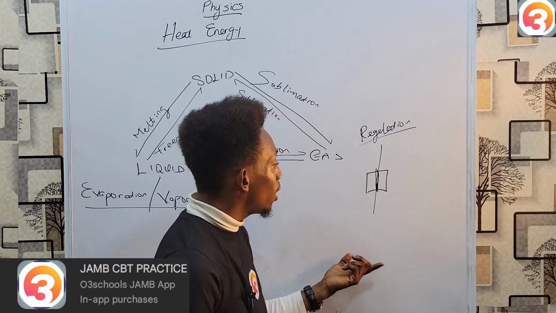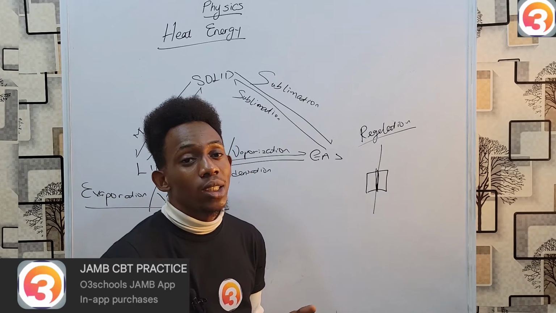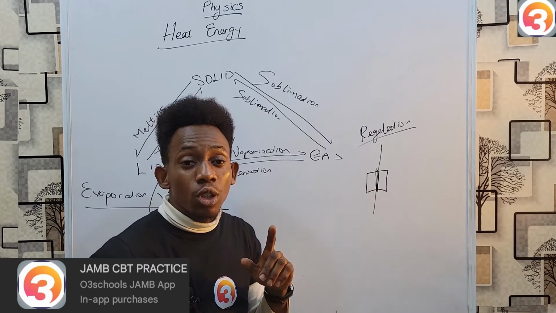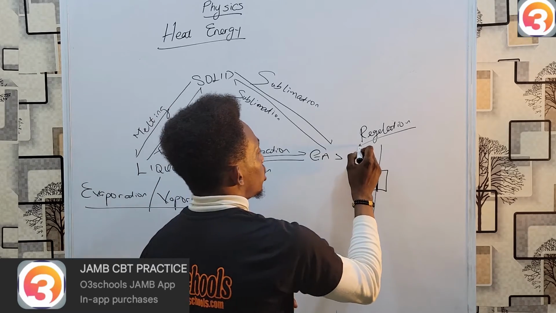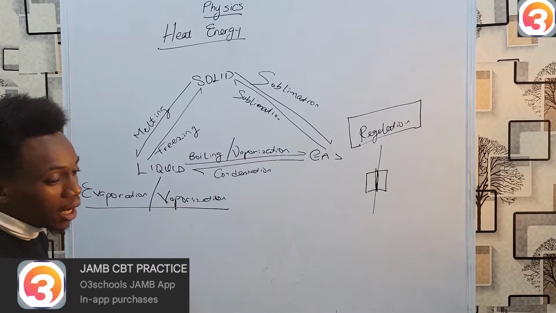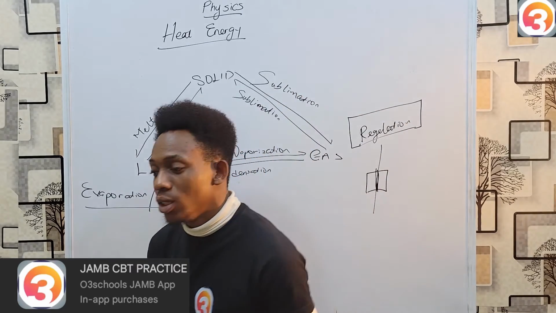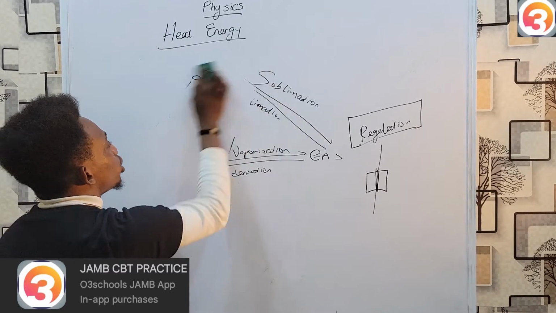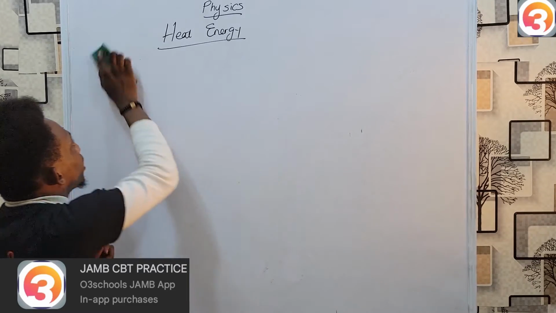It's possible to have wire within ice, even though the ice did not form with the wire there initially. So you can cut through the ice block with that wire, and the ice block will at the end of the day remain in one solid piece. That is what is known as regelation. These are tiny questions that can be asked during your exams on the theoretical aspect. If these have been understood, we shall now go to our Oldthree Schools JAMB app, from which we shall answer several questions on this topic.